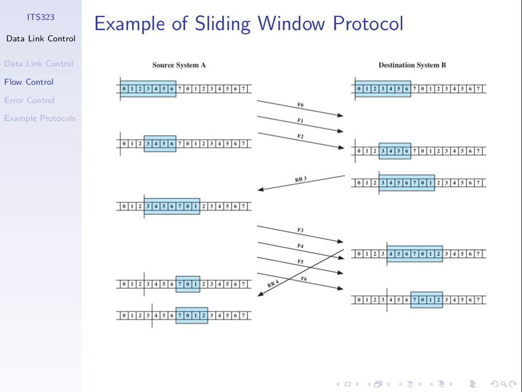Why, when you send the next 3 bits to here, is this 3 out of there? No. So at this point, A is allowed to send 7 frames. Initially allowed to send 7, 3 were sent, 3 are acknowledged, so it's allowed to send another 7. It sends 4. So after sending the first one, it's allowed to send another 6, then another 5, another 4, and then after sending the 4 frames, it's allowed to send another 3.